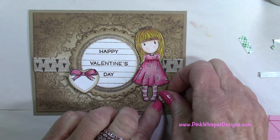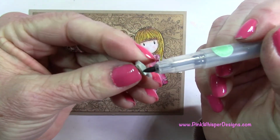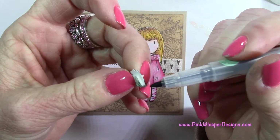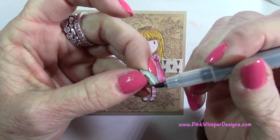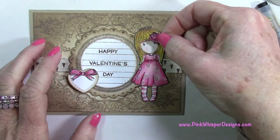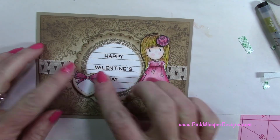So now I had that little rose and I wanted to put a little flower in her hair. So I'm again taking a little photo mounting tape. And since it's going to be popped up, I did want to do that edge, use the black pen again to go around the edge of that rose, just to finish it off again, because it is going to be popped up and it will be seen from the sides. So that looks pretty good now.